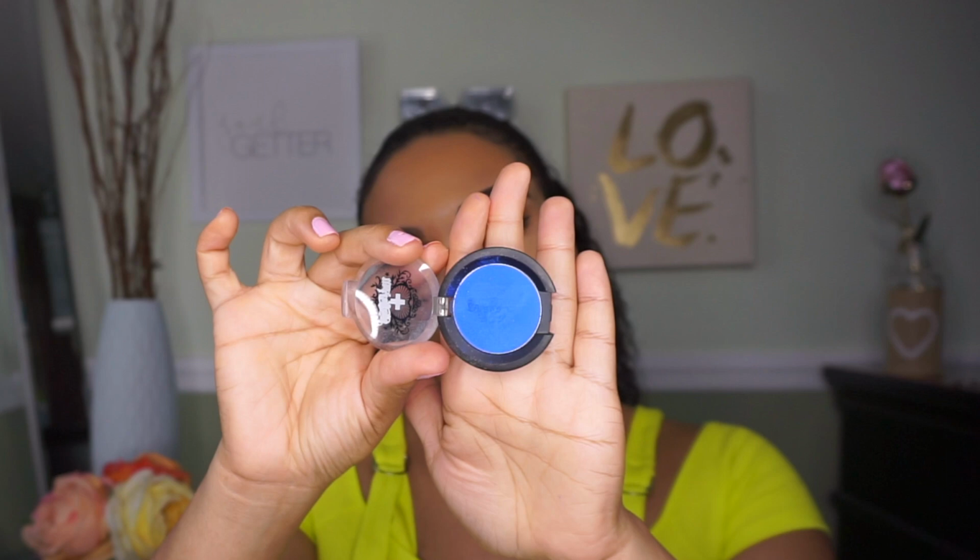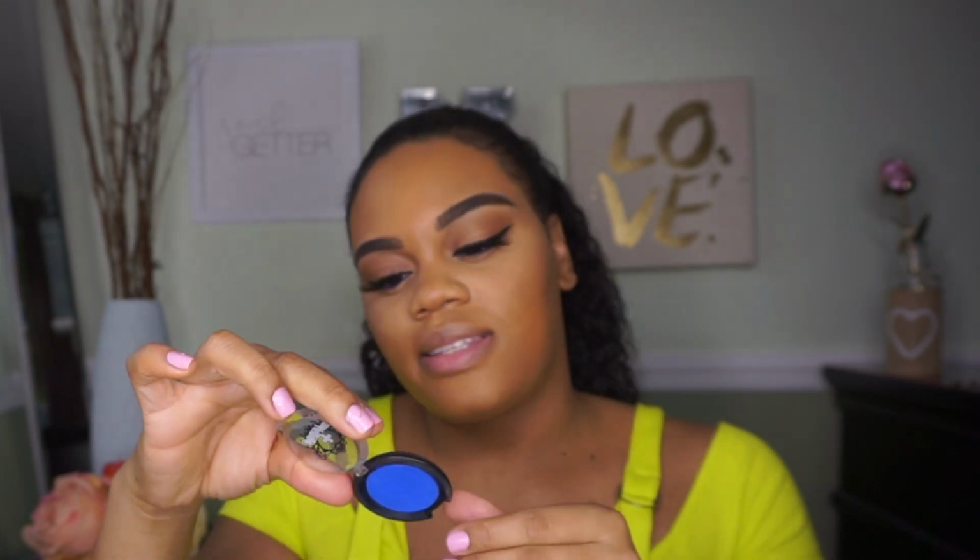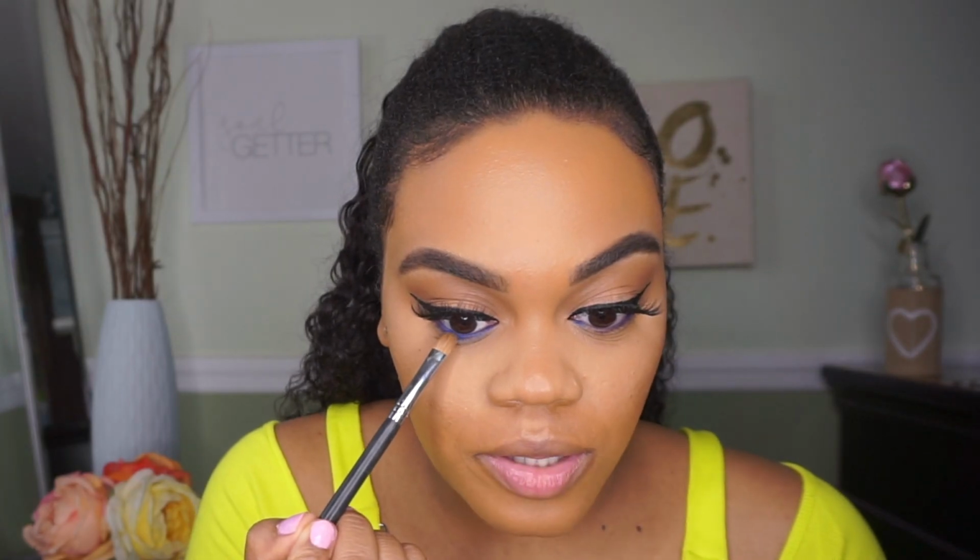Let's keep on going. Next, I'm going to be taking this Sugar Pill eyeshadow. It's in the color Velocity. Now I'm just smudging this into the liner.